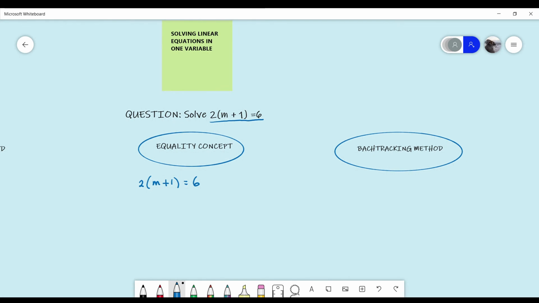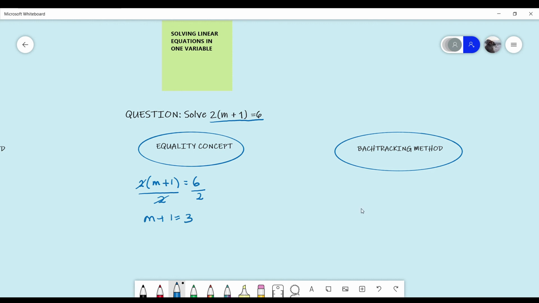Okay, so which one do we have to do first? We do the outer one. 2 times m plus 1. So in this question, we do m plus 1 first and then multiply by 2, based on the process. We do the bracket first and then we multiply by 2. So to remove, we remove 2 first. Okay, so to remove 2, we know that 2 bracket m plus 1 means 2 multiply. So the operation is multiplication. So to remove it, we will divide by 2, divide by 2. So it is gone.